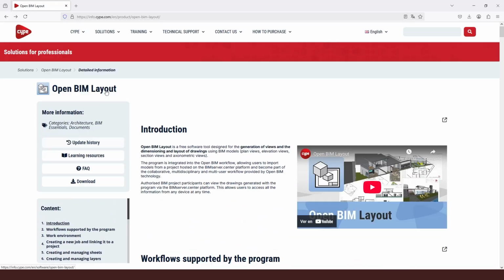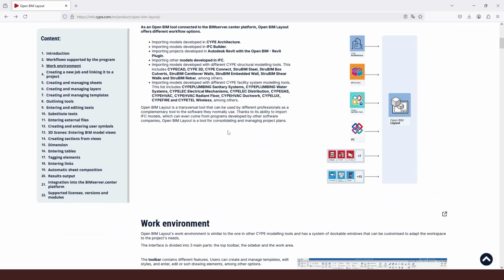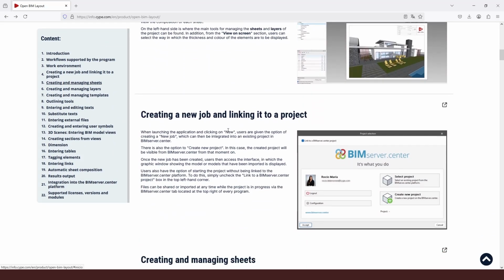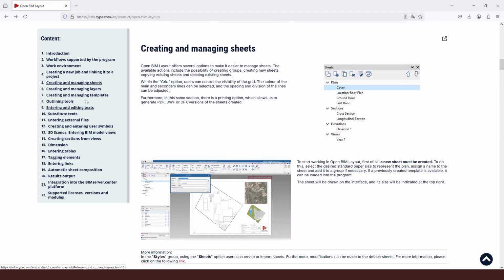So the CYPE website contains enough information. The website itself is the user's manual, so you can check how to create the different drawings.